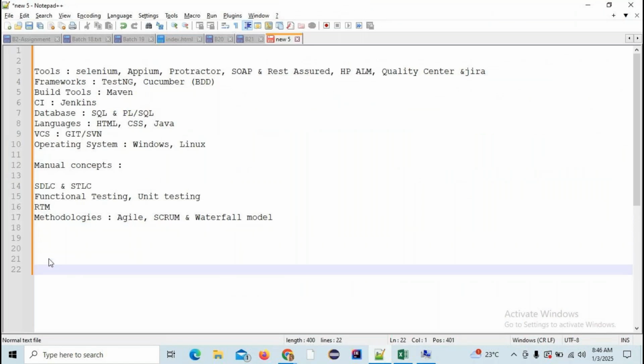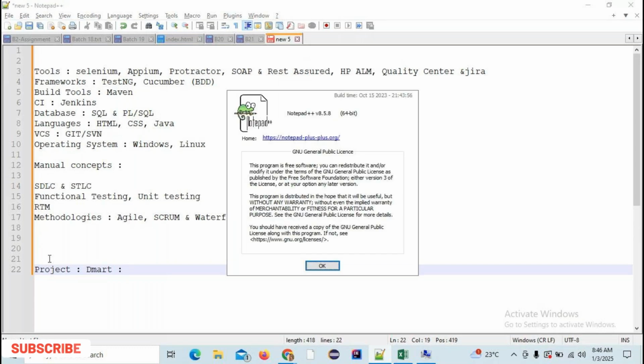For example, we have a project named DMart. Let's assume that we have a project, and the application name is DMart software, whatever it is. In DMart, I have a total of 1,000 test cases.